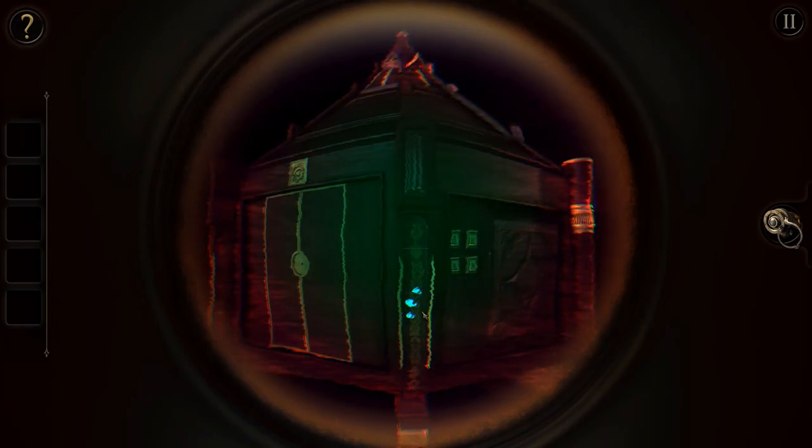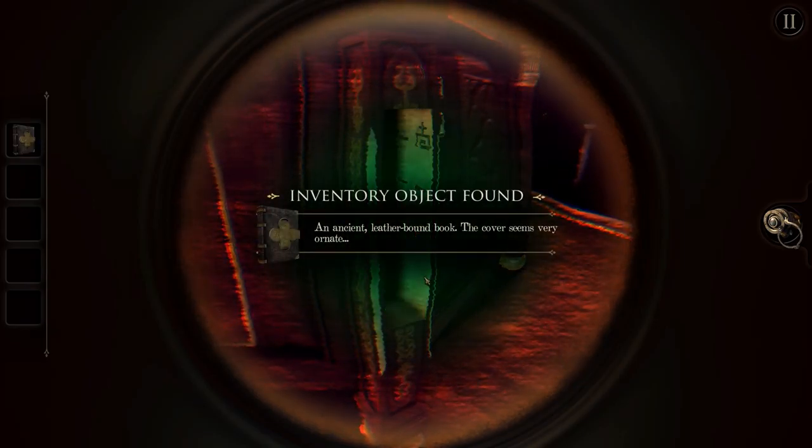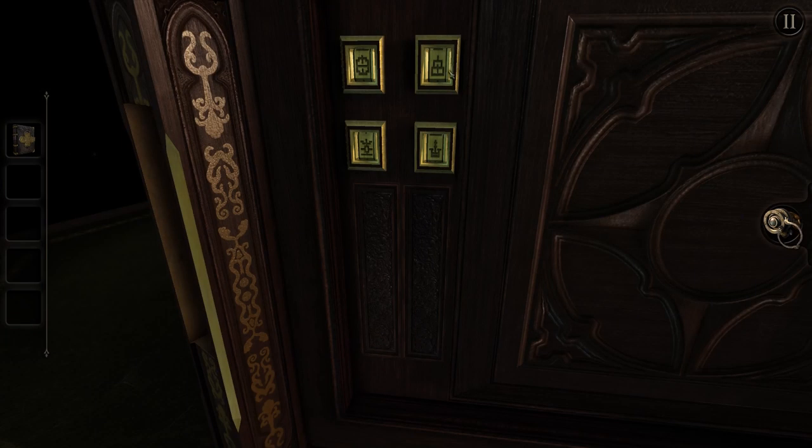Ah, and what do we have here? Oh, just fingerprints. Do the fingerprints mean anything though? Yes, they do. An ancient leather-bound book. The cover seems very ornate. And if we see right there, the upper right-hand side is going to be the cross on the spiral. So let's go ahead and take care of that. Let's take that off for a sec. Cross on the spiral. There we go. And we could just do trial and error on that right there, but we're going to not cheese it yet if we don't have to.